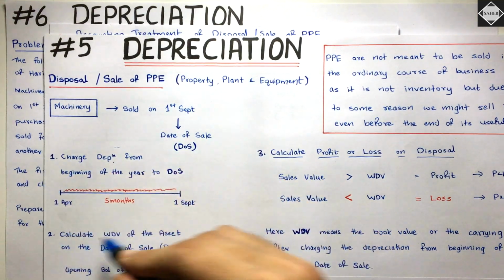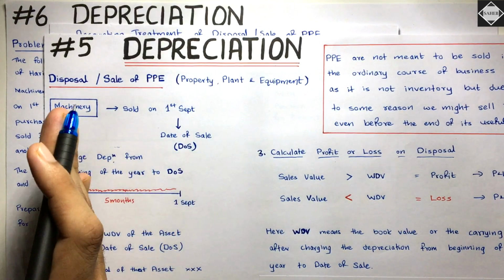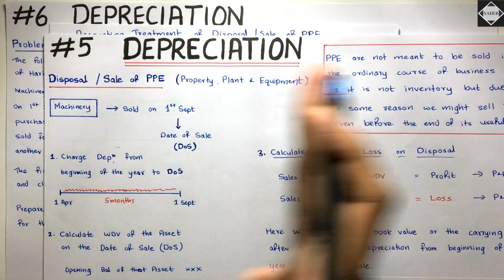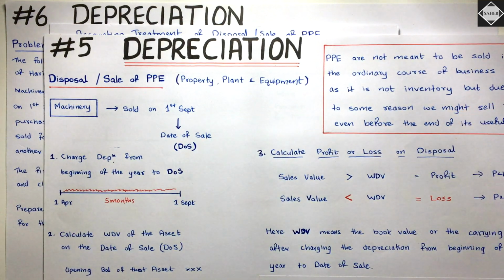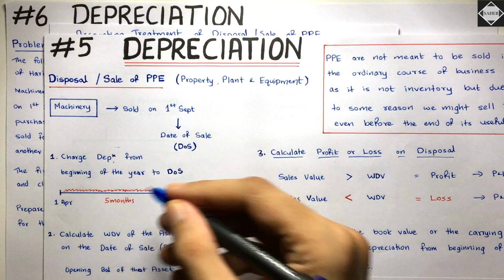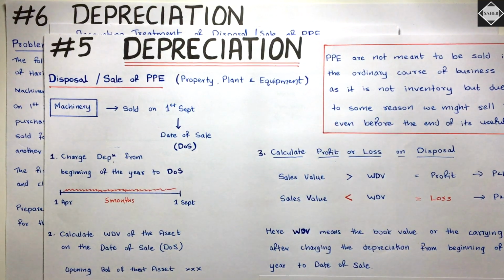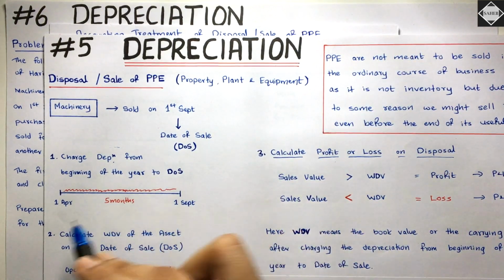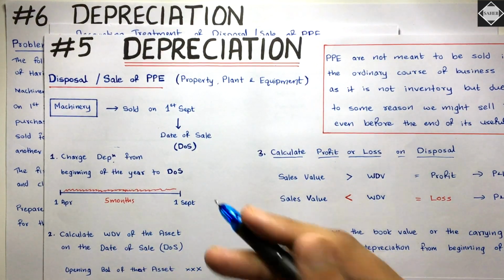Now one thing you have to understand over here, three cases can happen in depreciation. If you are selling the asset in the beginning of the year, then there will be no depreciation. But if you are selling the asset at the end of the year, then the entire 12 months depreciation you have to charge, because you had the asset for the entire 12 months. But 99% of the time you will sell the asset in between the year. Then you have to charge proportionate depreciation. For example, if you had the asset for 5 months and sold it on 1st September, with 1st April as the beginning of the year, then you have to charge 5 months depreciation. Is that clear?